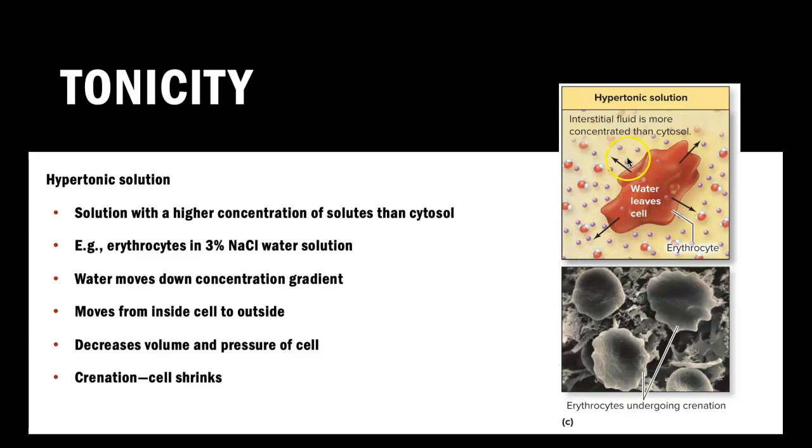That pulls the water out into the solution, leading our red blood cells to shrivel up and shrink. This is also known as crenation, and you can see that in actuality in this image down here, in which we have a 3% sodium chloride water solution. In this situation, we'll see a decrease in the volume and pressure inside of the cell, and this is incompatible with life.